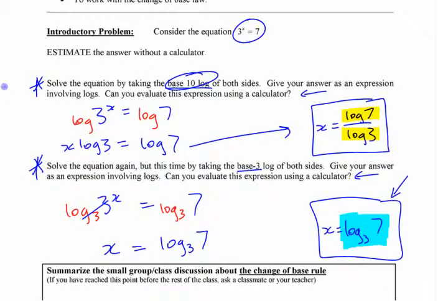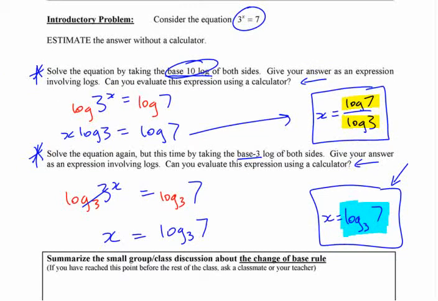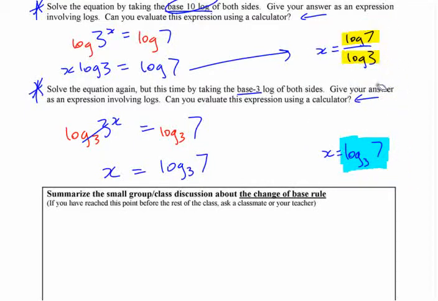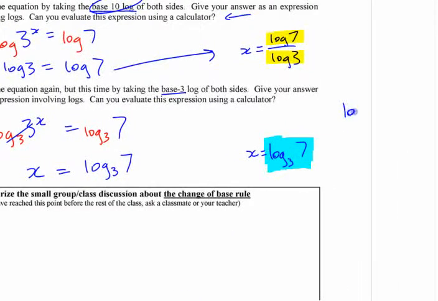So what does that tell us? Why could this have anything to do with the change of base rule? The fact that we got that is equal to x and that is equal to x? What might we conclude now? What could we say has to be true? Yeah, log base 3 of 7 has to be equal to log 7 over log 3.